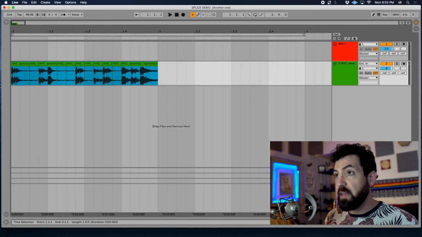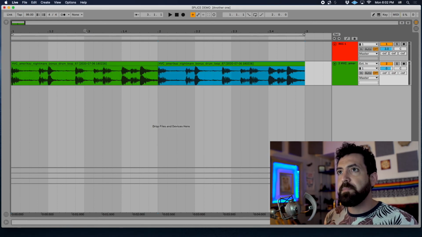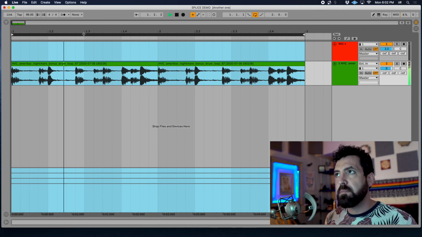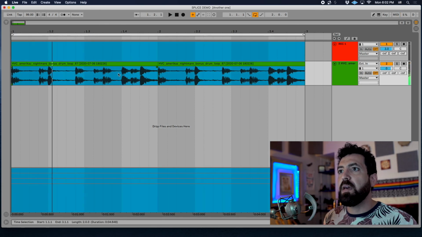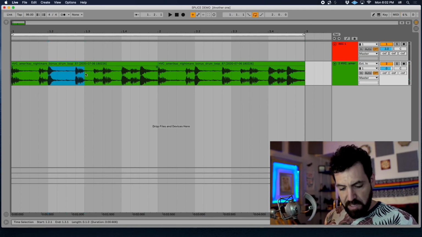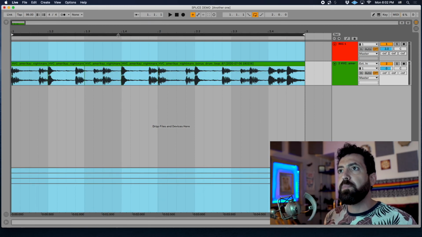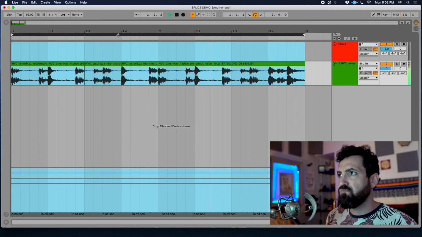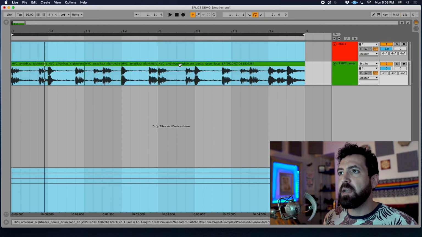So I'm going to get rid of this second 8 bars. And what I'm going to do is, that was second 4 bars. I'm going to go ahead and consolidate this and duplicate it. Make a loop of that. Nice. Okay, now I only want this fill to happen at the end of this 8-bar phrase. So I'm going to grab the second measure here and drag it over to the 4th measure. So that should create a loop that is 8 bars and the fill only happens at the end. Perfect.